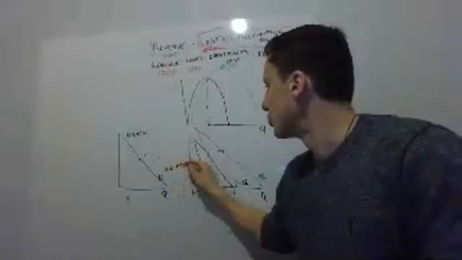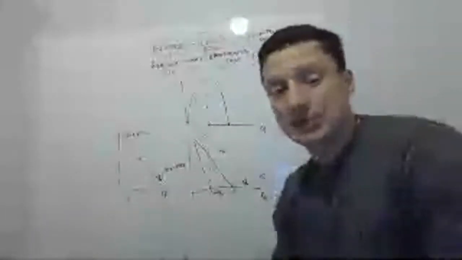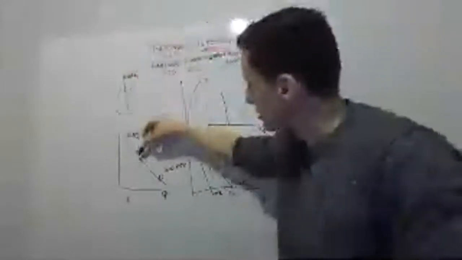Now, that is true regardless of the good. So even if you're talking about oil or, I don't know, something like heroin, which we talk about being very PED inelastic, and indeed we draw it like that, okay, we draw it steeply to represent the fact that it's inelastic. It would still be true that halfway along there, it would have a PED of -1, and it would still be relatively elastic up here. But you'll notice, look, the -1 is much higher up the P-axis than it would have been down here.